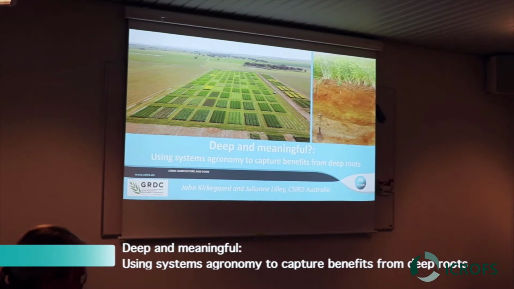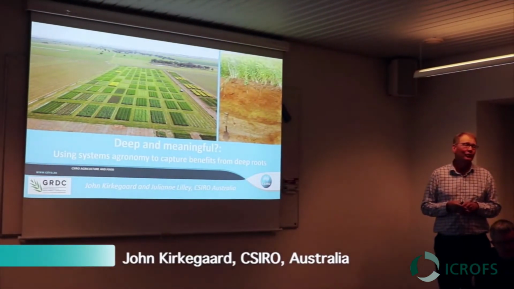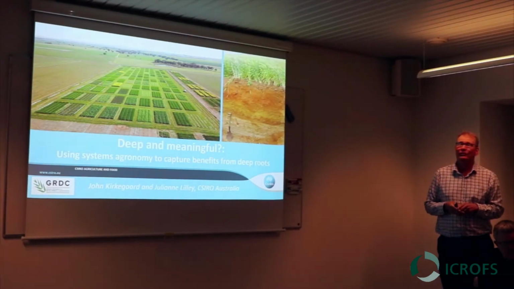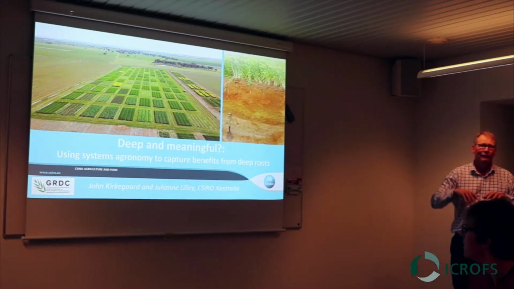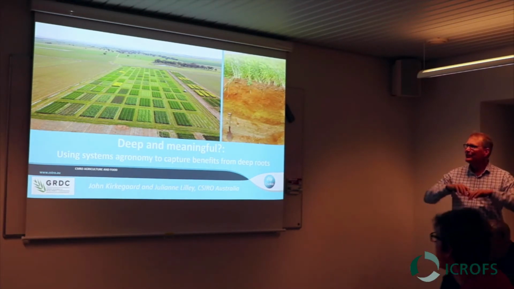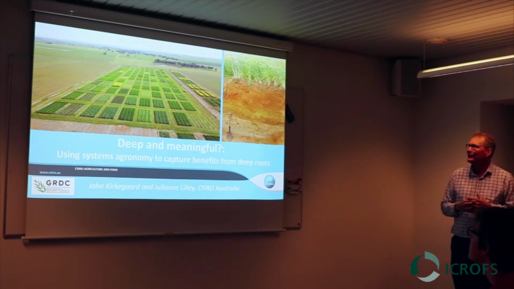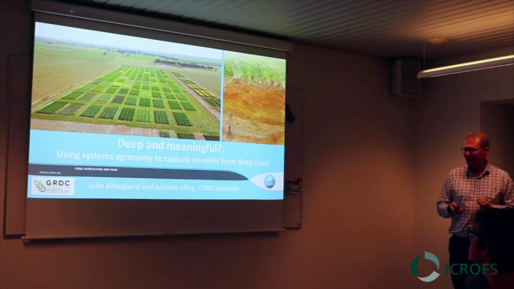About is crop production in Australia in a very dry environment. But I want you to think of what I talk about as somewhat irrelevant. I guess what I want you to be thinking about, whatever system you're working in, is what kind of a farming system might you need to put around your deep roots once you know they're working and operating well. What's the systems thinking that might need to go around them to get value from them?